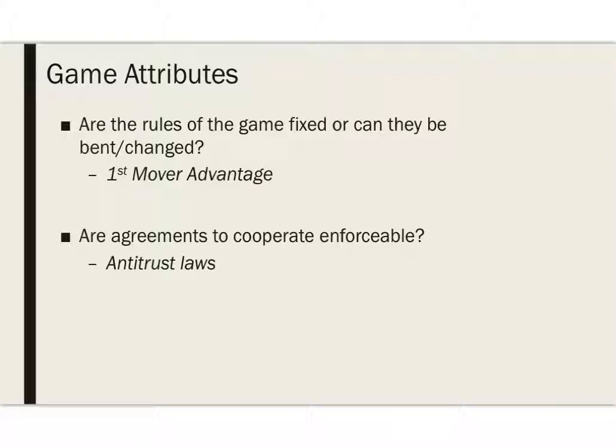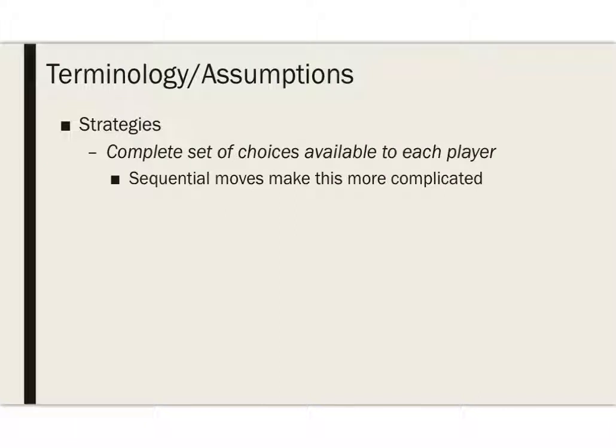Are the rules of the game fixed? Can they be bent, changed? Is there first mover advantage? Can they reach agreements? Can they cooperate? Usually antitrust laws are sort of making that difficult, and we'll go through several different antitrust laws as they're applicable to the topic of the different modules, but in general, these are all issues.